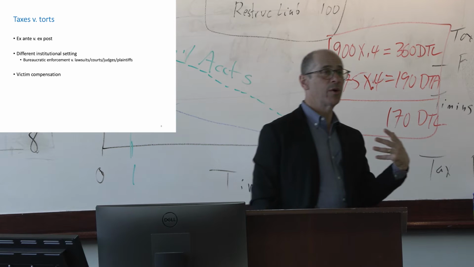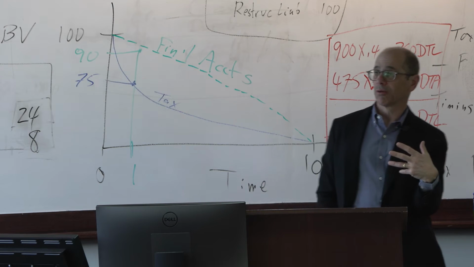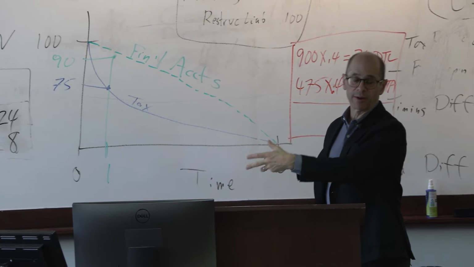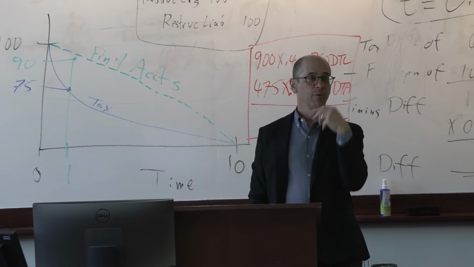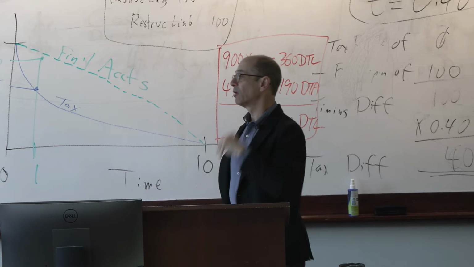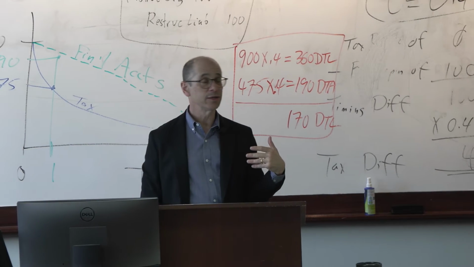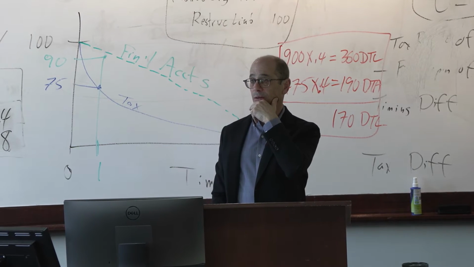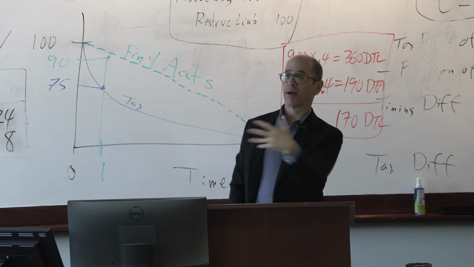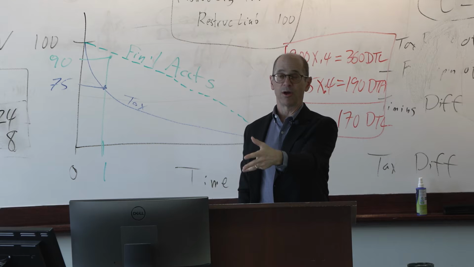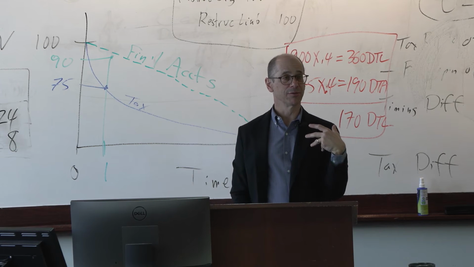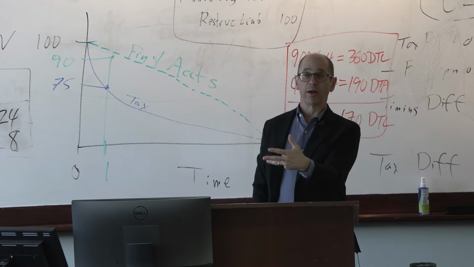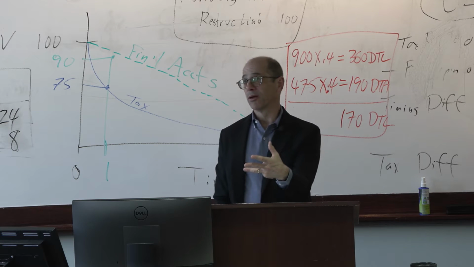Of course, for torts to work, the polluter has to be able to calculate expected harm. Right, so there you are, you're polluting, we're polluting right now. If someone were going to sue us for the harm we're causing by this pollution, and we're going to take that lawsuit into account in our behavior, we have to estimate the expected harm. Right, if we didn't do that, then we couldn't take it into account.